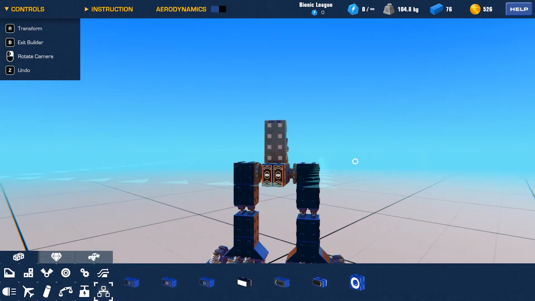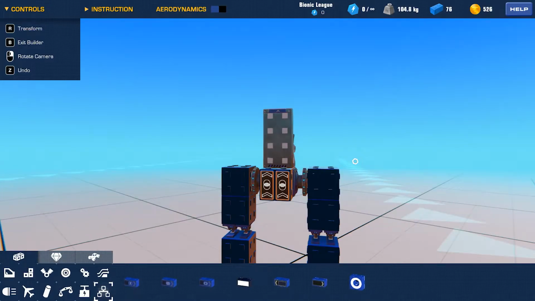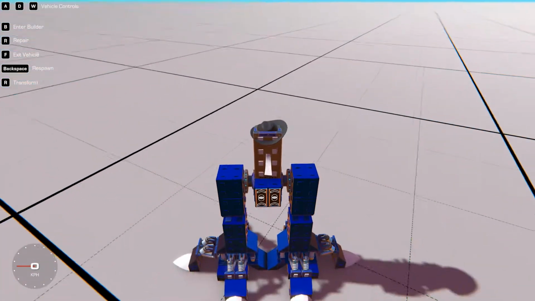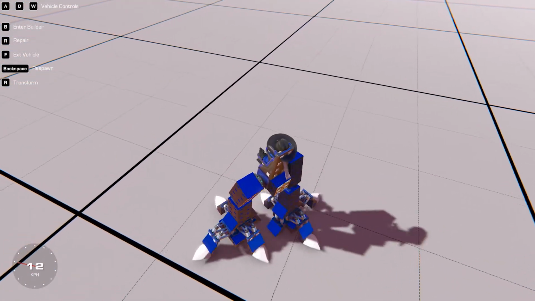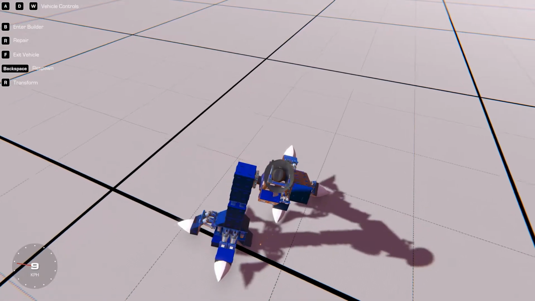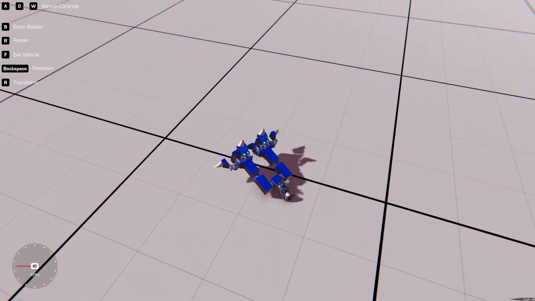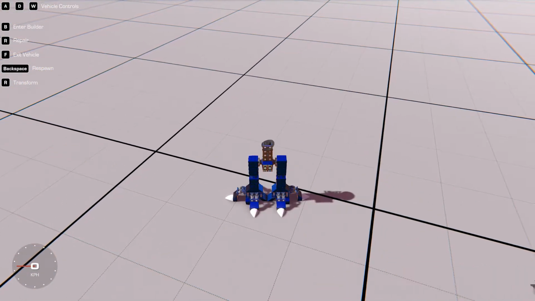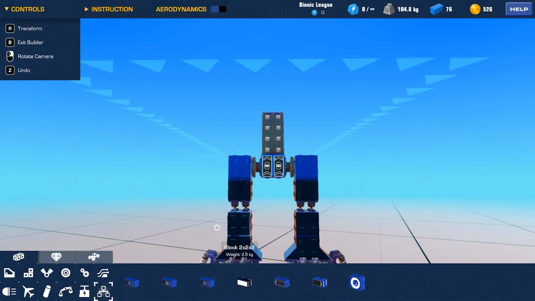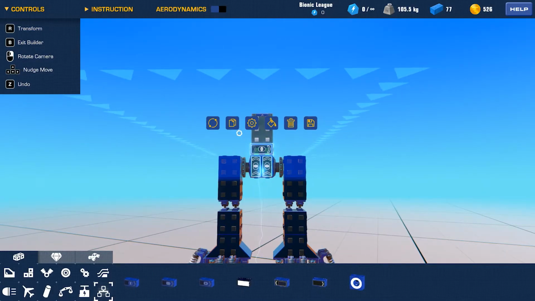Now, I think we can try to program this so that we can have the leg swing backwards, because as we saw before, when we're walking, we're getting a lot more width out of it when we're just doing the regular A and D walker. So I think what we can do is take some more logic blocks here.